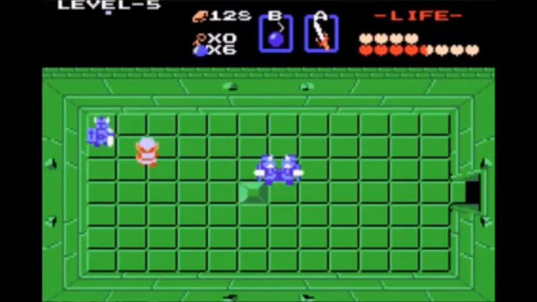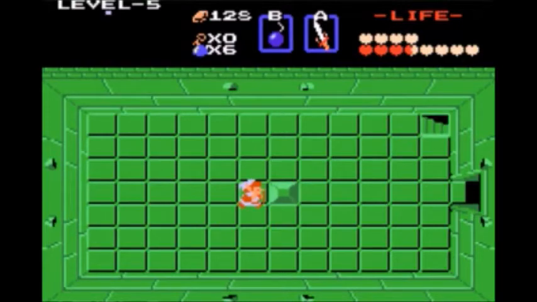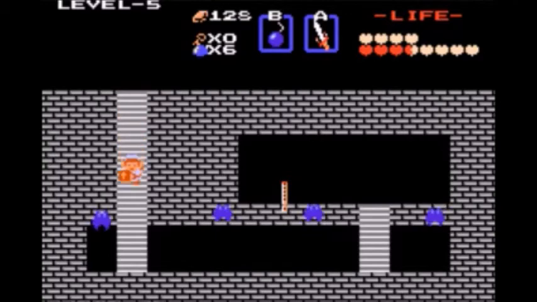Okay, I want these guys to die. One more hit, that should do it. Now we can move this block, opening up another secret passage. This allows us to collect the dungeon item.